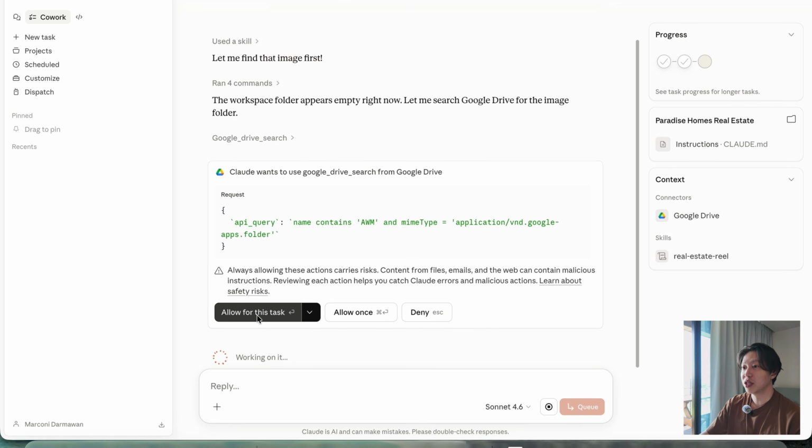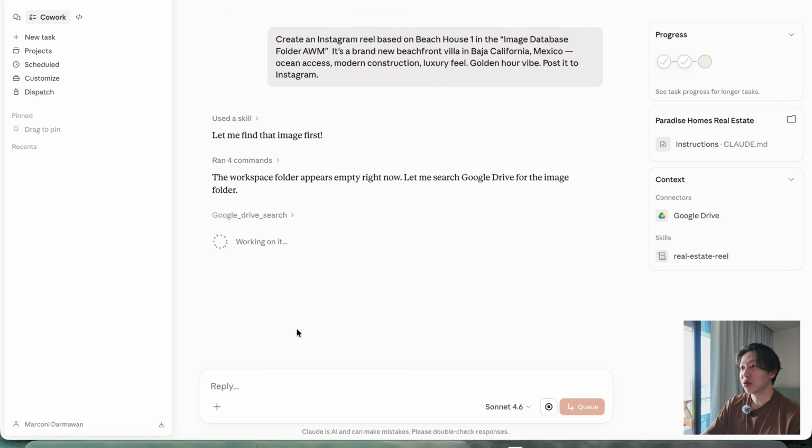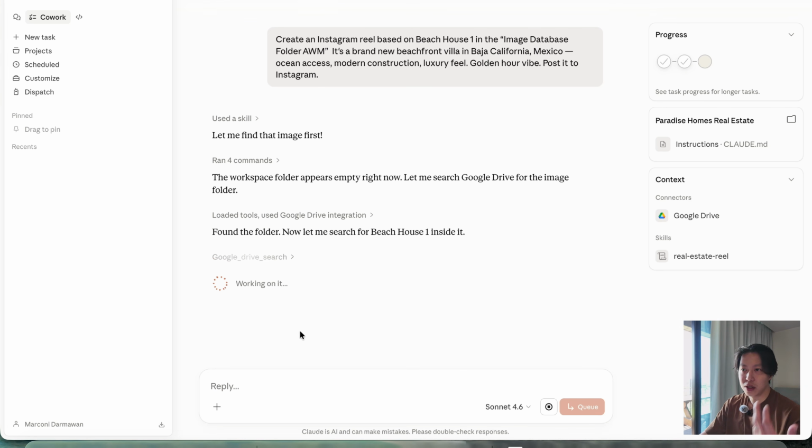So it's going to ask me a couple of things, to have the permission to go into the workspace and look for the right image. The first time you're running this, it's gonna keep popping up asking you for permission, and you just wanna hit allow. The other way of doing it is also to go to customize, and under connected, you can allow all the permissions that it has. But it's typically a good practice for you to just understand what kind of permissions it's asking, what it's trying to do. So at least with the first run, I would typically just leave it on and approve it myself. And once I put it into an automated scheduled workflow, that's when maybe I'll just toggle it to always allow.